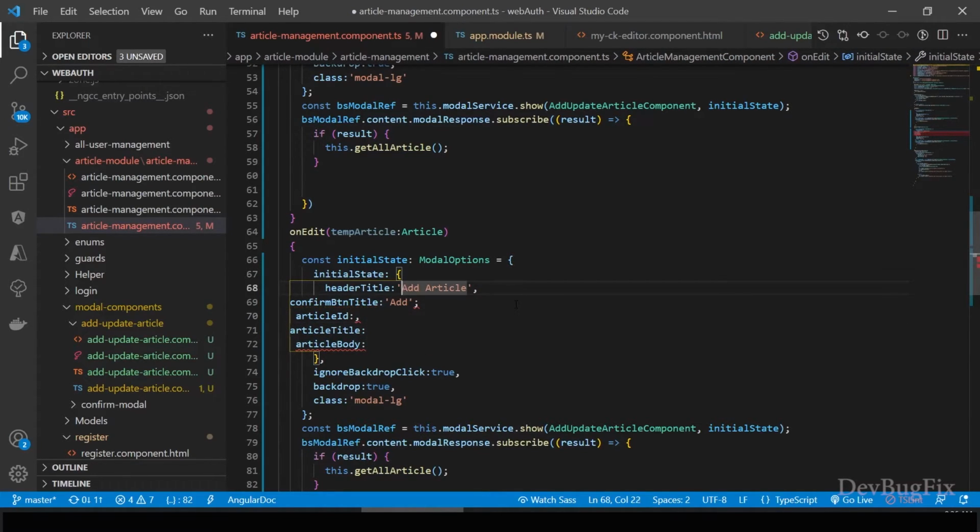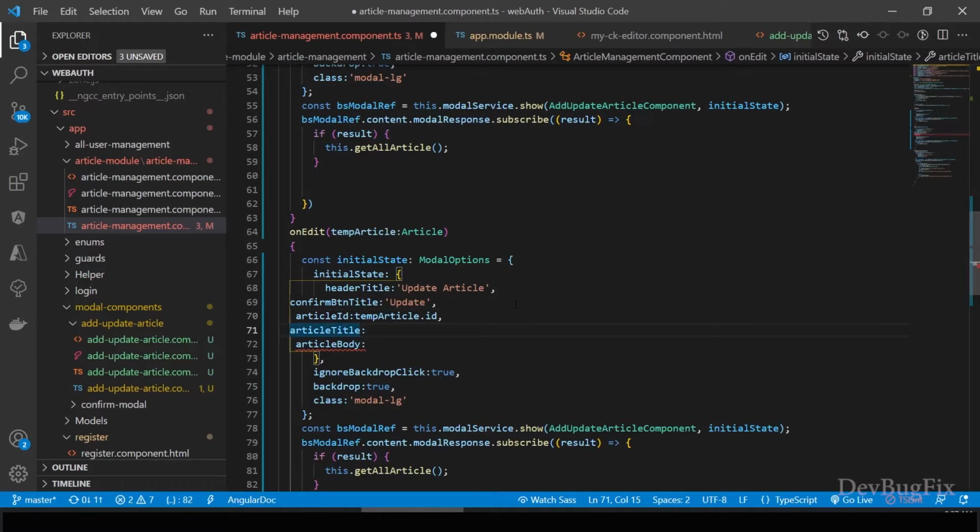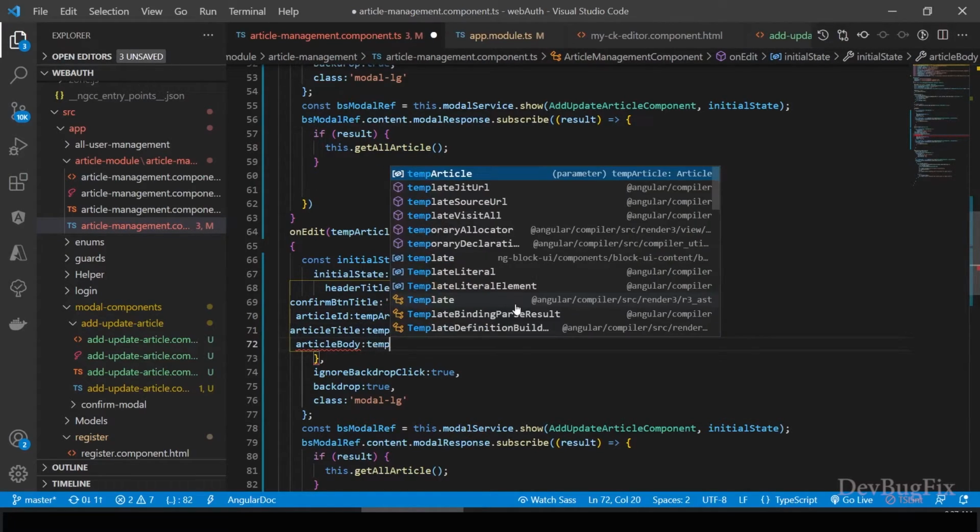Header title will be update article, confirm title, update. We will pass article ID, temp article.id, temp article.title and temp article.body.